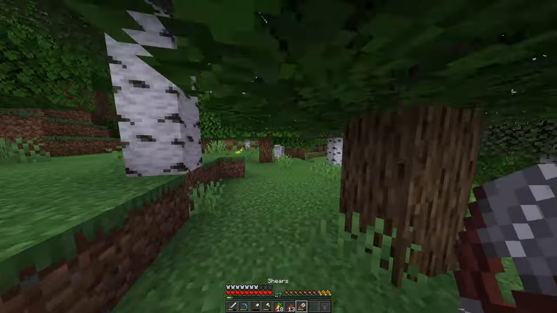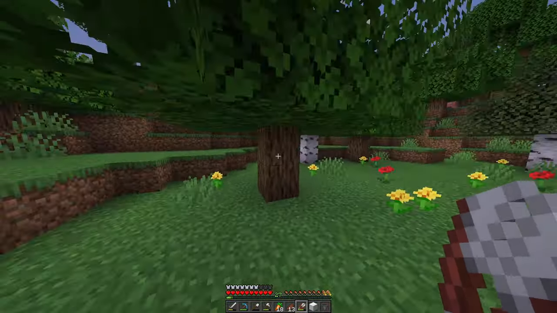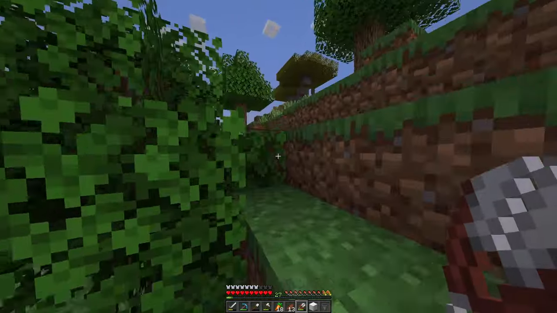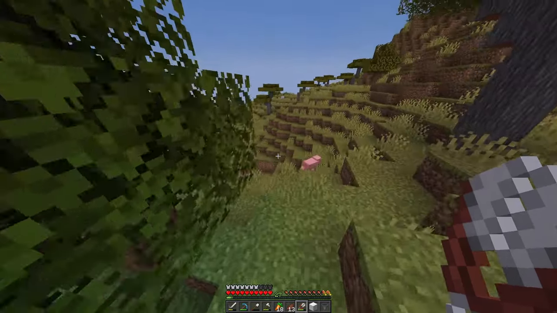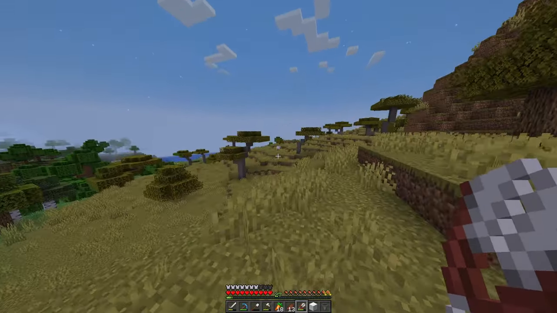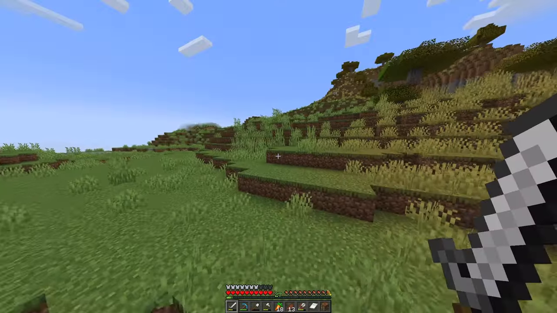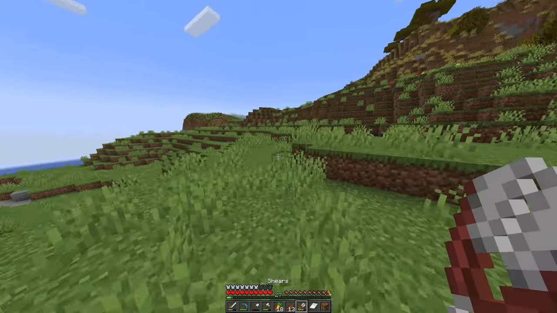Actually, come here, sheep. I'm going to use you for a temporary bed, I think. Where's your friends? I need more wool. Is that one? No, that was a pig. Ah, well, I see them over here. All right, and towards spawn we go.